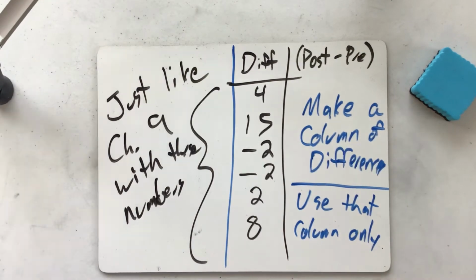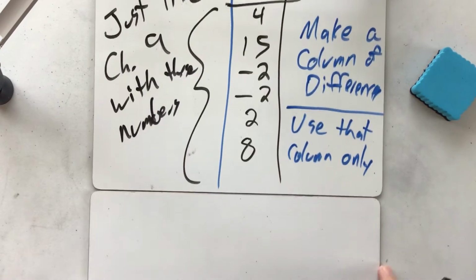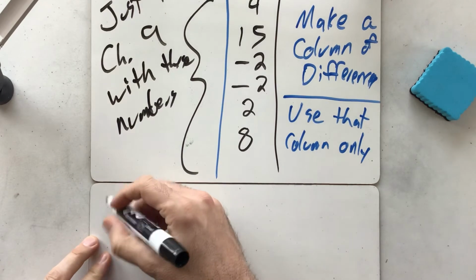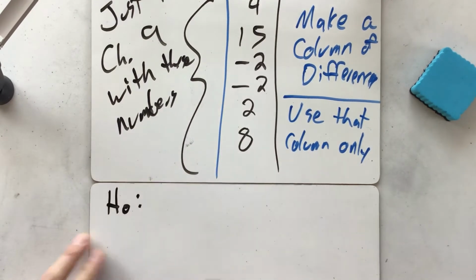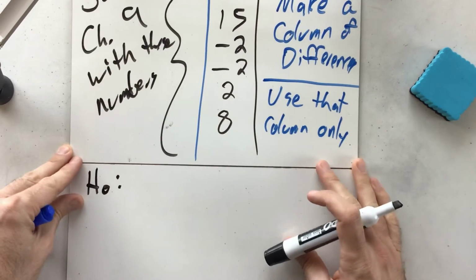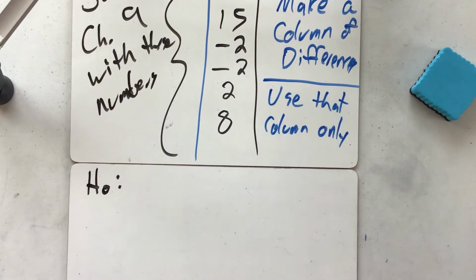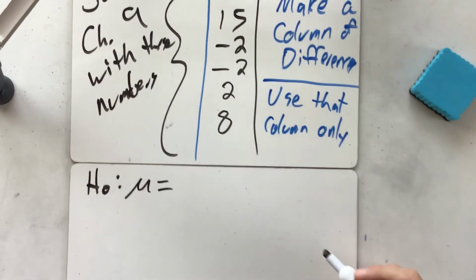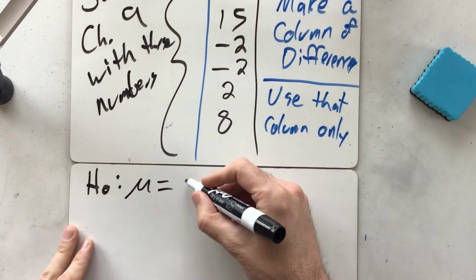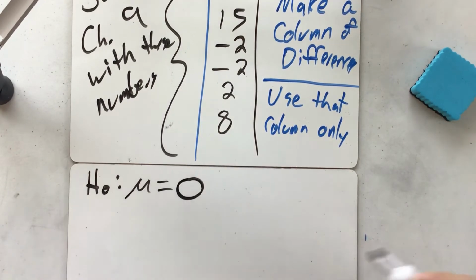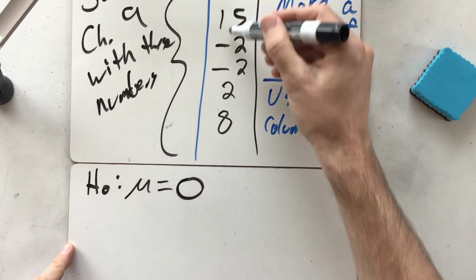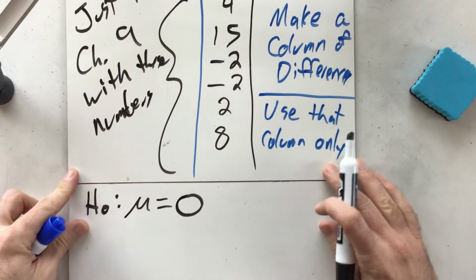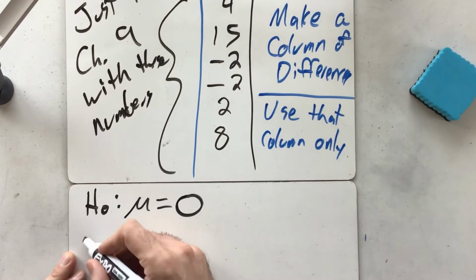Okay, so how do we go about tackling a problem like this from chapter 9? Well, the first thing we do is make our hypotheses. Our null hypothesis would be that nothing has happened, that there's been no change in the grades. And what would we expect if there was no change? We would expect the numbers to all be 0. If the students did the exact same before and after, your differences would just be a whole column of zeros. So my null hypothesis is mu is equal to 0.